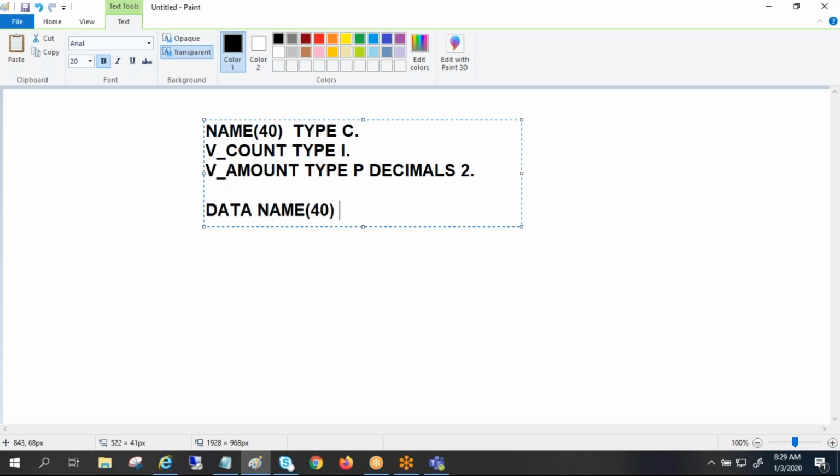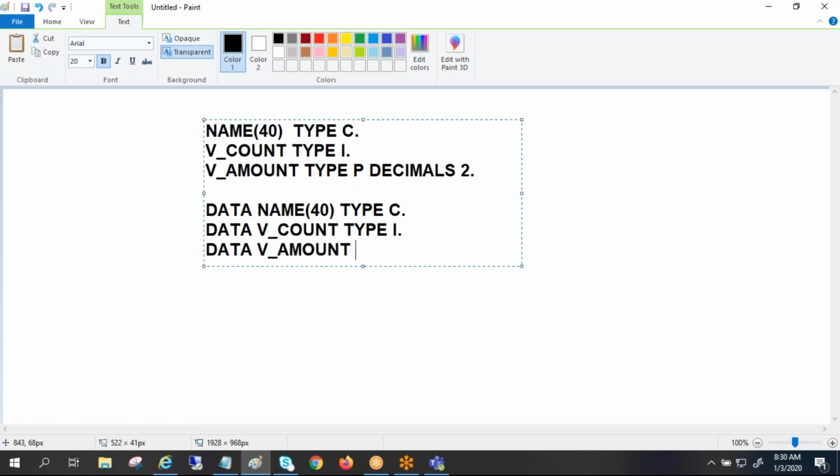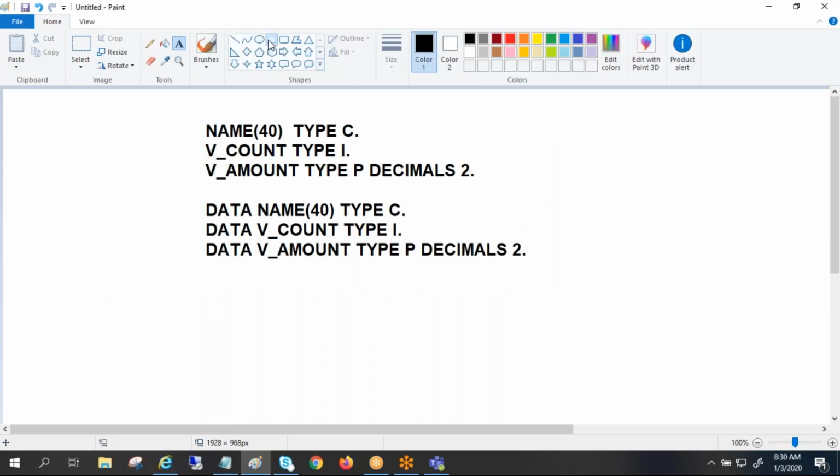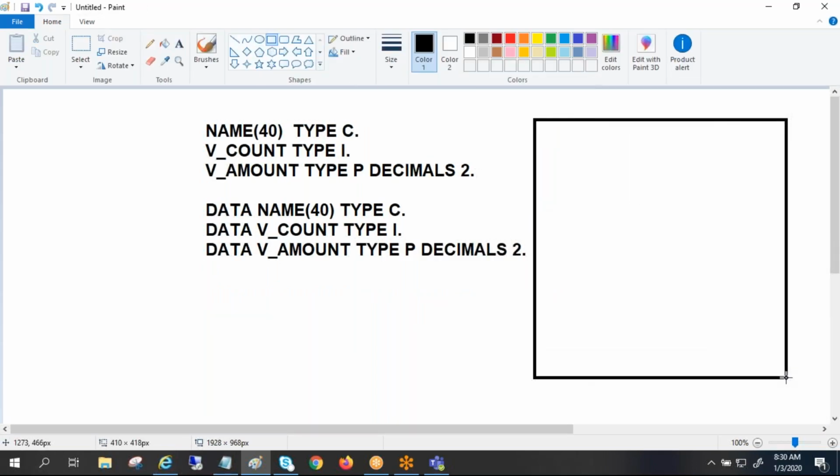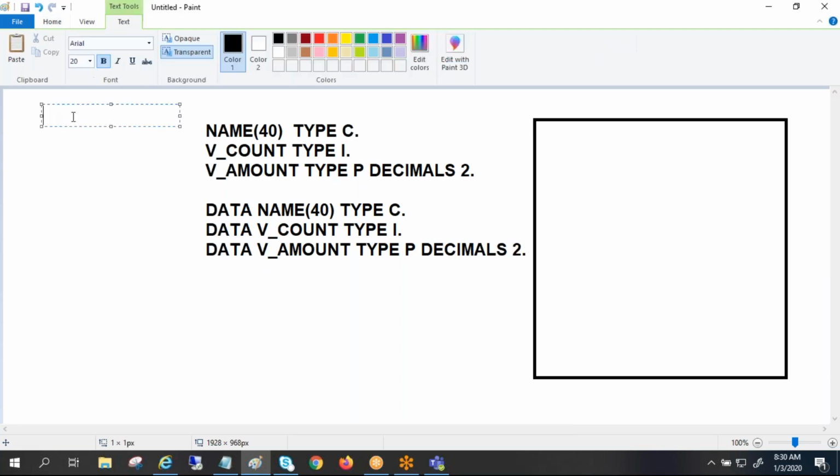Now this is a complete definition, guys. Data: every variable should be defined by data, compulsory. Now what will happen with this syntax? Syntax means grammar, guys. ABAP is a language. Java is a language. C++ is a language. UI5 is a language. ABAP on HANA is a language. In all these languages, we need to follow syntax, which means the grammar for writing a program.